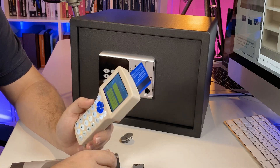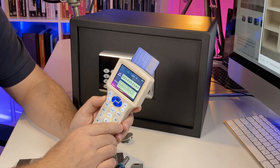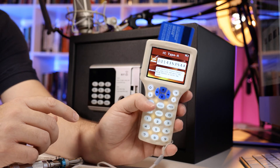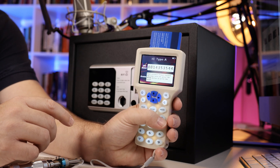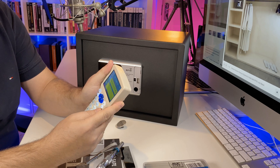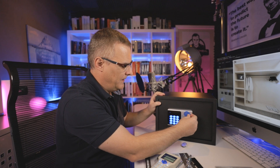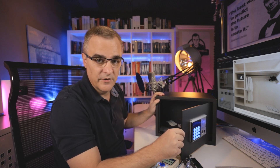Or if I got close enough to you, I could use a tool like this to copy your RFID card. So this is using RFID — I could simply scan it here and I've been able to get the card number. Let's do that again so you can see it. The card number is 1435. And then I could simply write it to a blank fob. So it's as simple as that to create an RFID clone. This fob is a clone of that card, and notice — there you go, I've been able to open the safe.